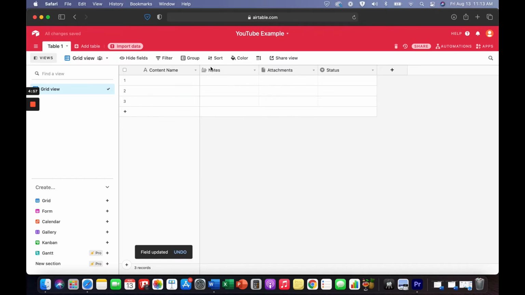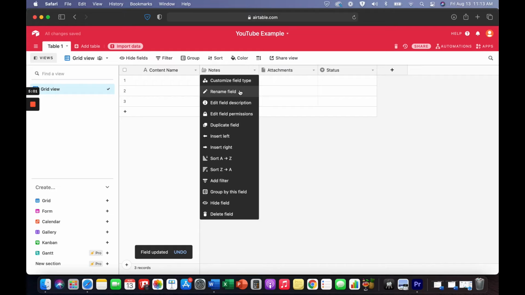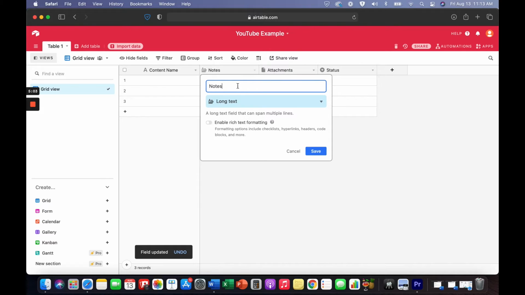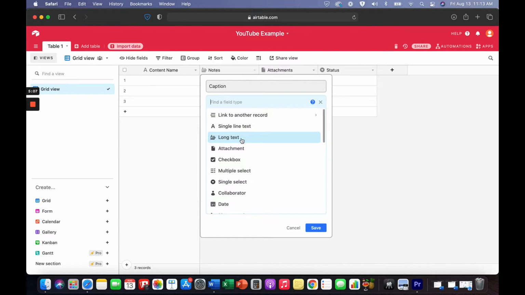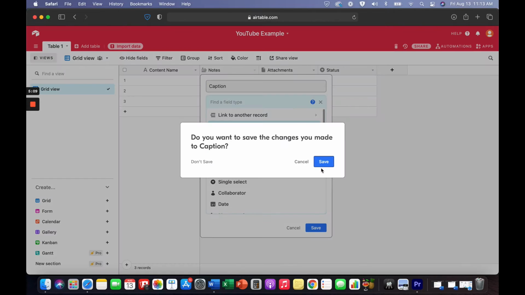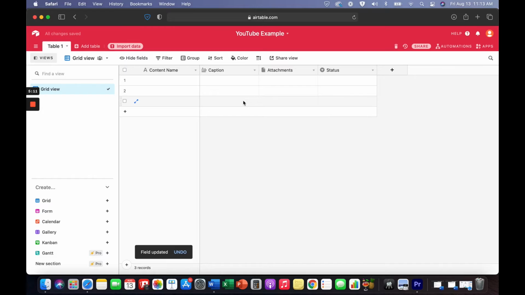And then we can change the note section to caption. If you select long text, it will allow you to write a lot longer text than for single line text. And I like to make sure that this is selected.